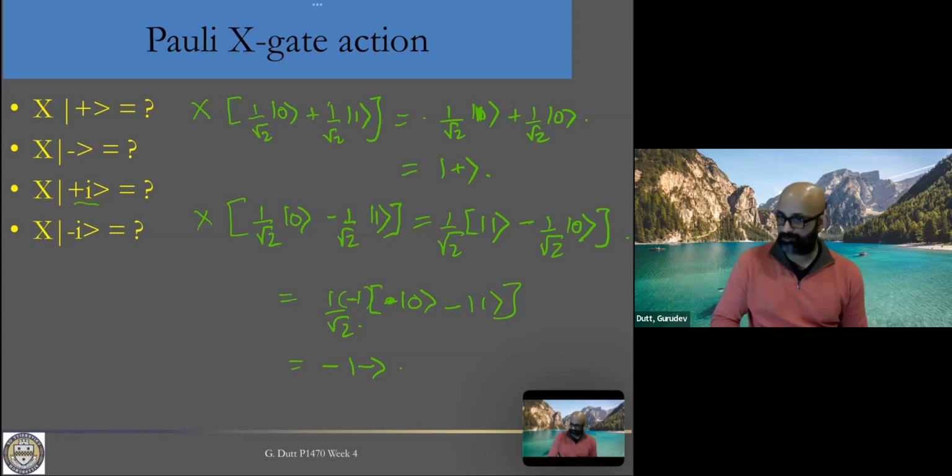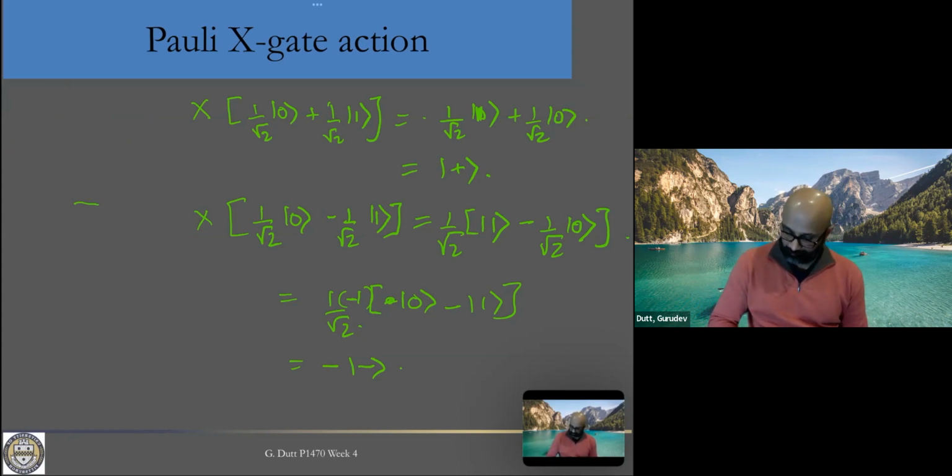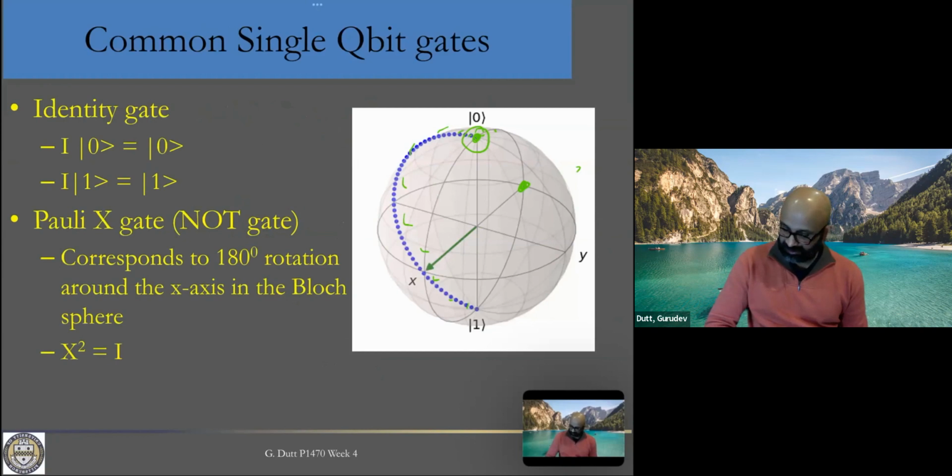Over here, you can just put an I there, similarly minus I, and you can verify for yourself that x, and also this is why the intuition is helpful back here. So remember, plus I state will be over here. So obviously, if I rotate by 180 degrees around the x-axis, that's going to take plus I to minus I. So we can predict what is going to happen, and then you can verify it with the algebra.